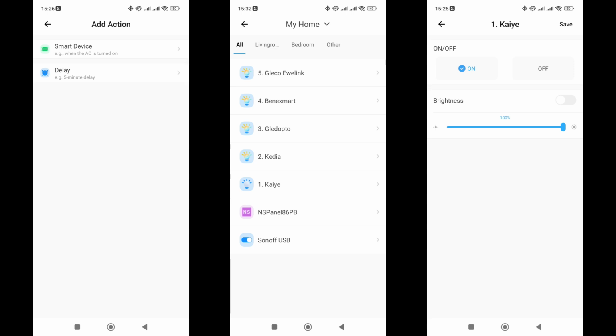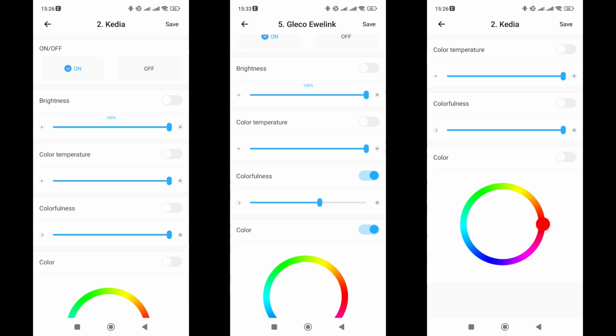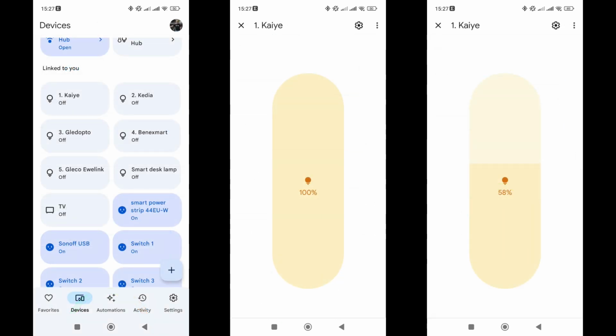For the first bulb, as in the plugin, only brightness setting is available, besides on-off, of course. But for the others, the full set is available, besides the already listed changes in color temperature, as well as color and its saturation. Like Tuya Smart, the Ewelink account can also be added to Google Home.